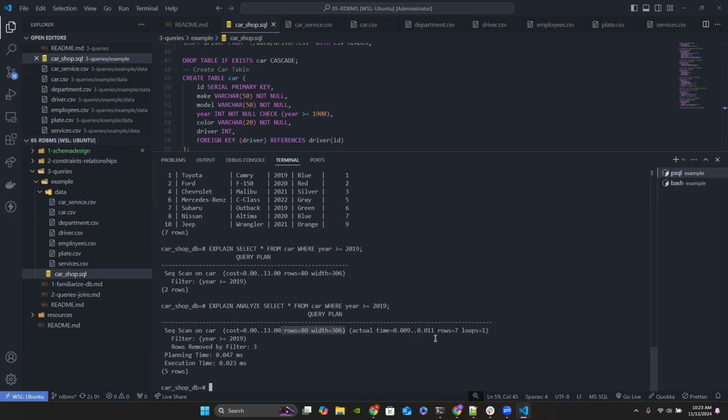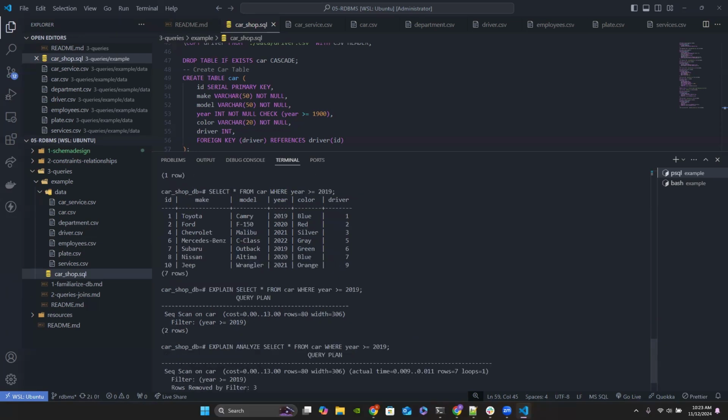And they kind of differ, right? Rows and width. What exactly is this? Because there's not 80 rows in my table. Essentially, the way that PostgreSQL works, it has a query planner, right? And it makes an estimate, and it estimated that it might find 80 rows that could match my filter.